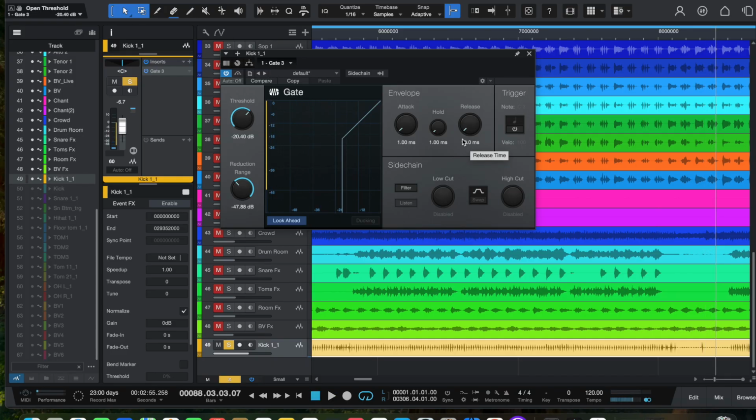So at this point I think I've successfully gotten only the kick to come out. But then I'm still having some funny sounds. The kick is not really there. So I'll go to my release. My release basically is saying how fast or how slow do I want the gate to close back. So I'll just take off my release a bit so that I can have enough of the kick signal before the gate actually closes back. Listen to it when it's all the way down, and then listen to it when I take it up a bit.